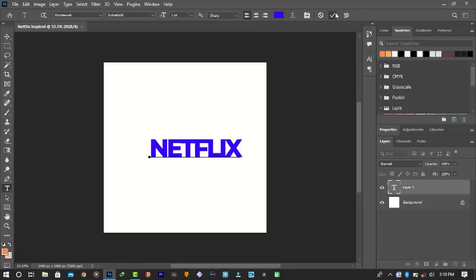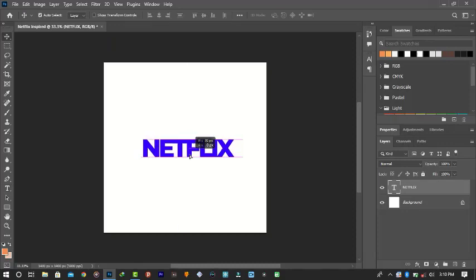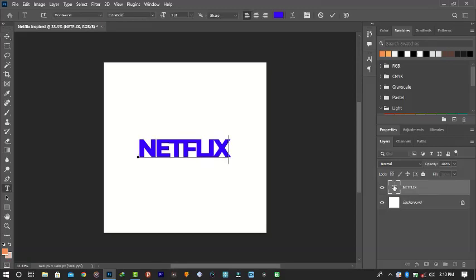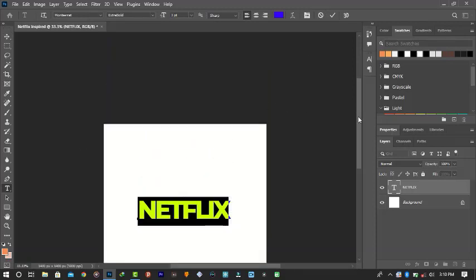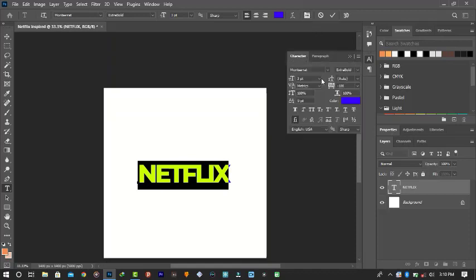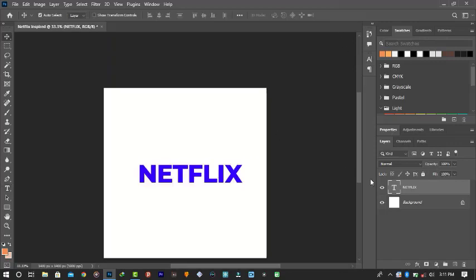The fonts are too close to each other, so we are going to be changing the font properties. We all know the Netflix is red and not blue, so we'll be changing that later on. So for now, let's try and adjust the closeness of the fonts by going to the font properties and separating it a bit from each other. It's too far. Let's take it closer again. So something like this is okay.